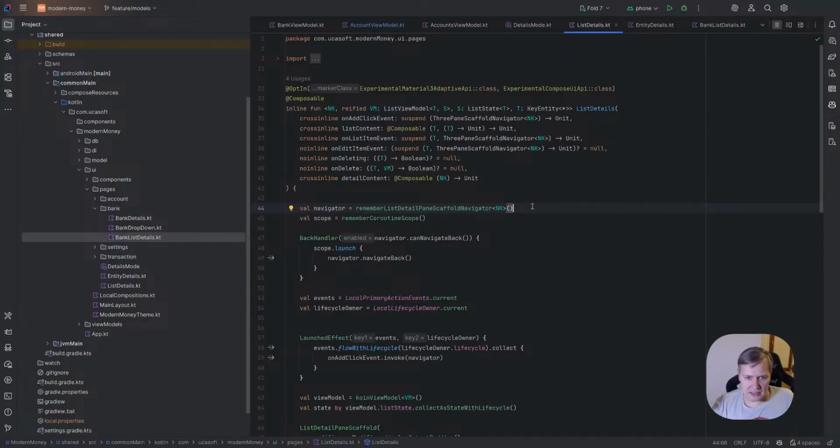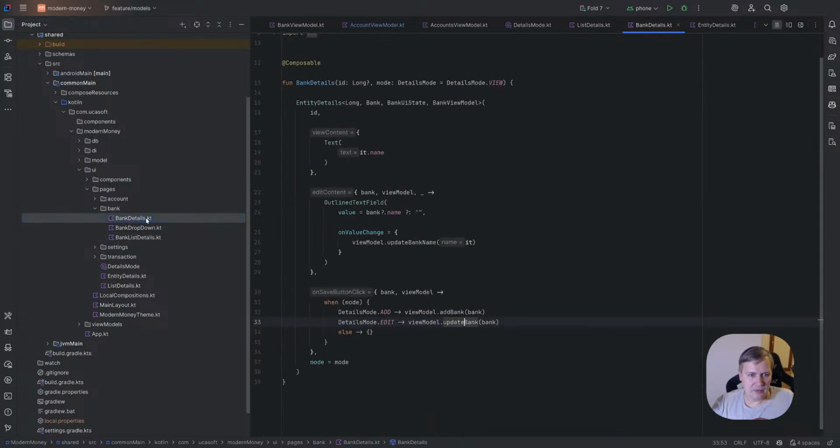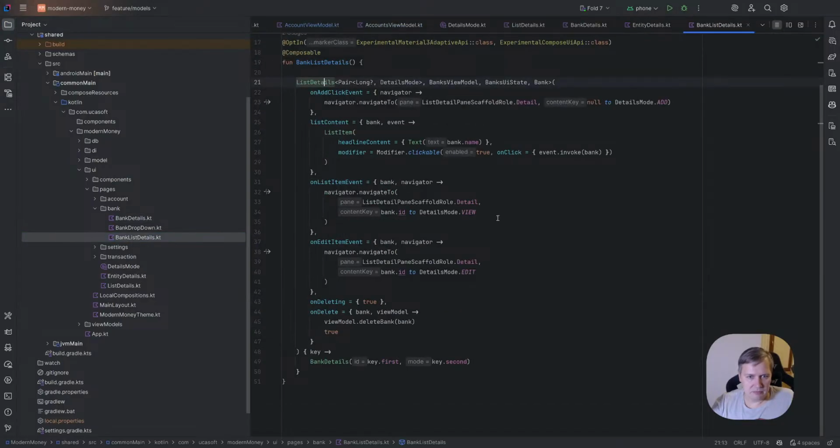It tries to serialize it and save it in memory, and then deserialize when this composable function is rendered again. Because Kotlin doesn't know how to serialize and deserialize this class, it just crashed.